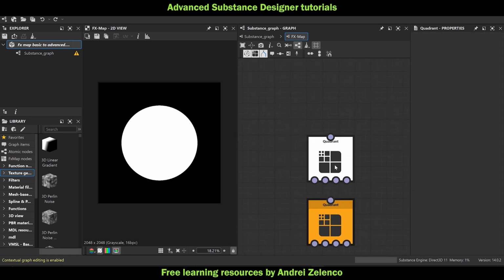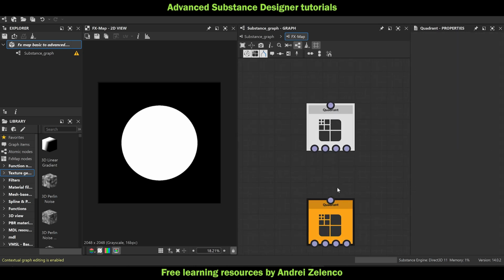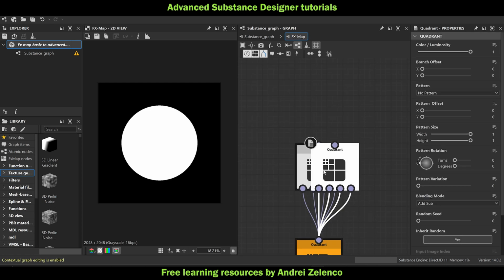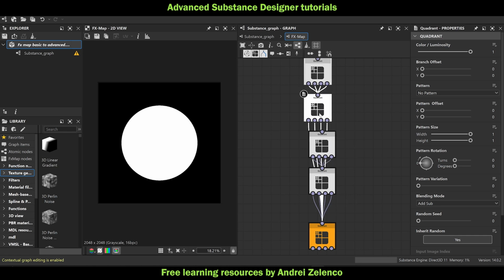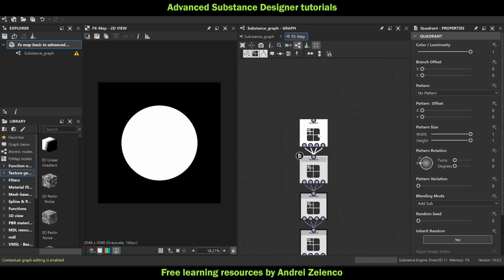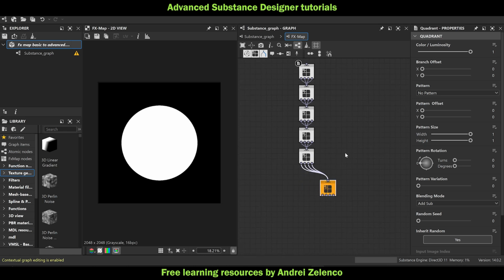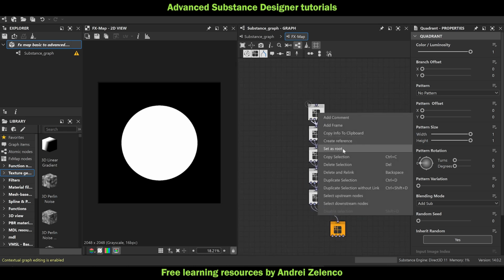I didn't know what I've done. I think I hold Ctrl plus D continuously, so that's really good. And another one like so. Then move this out of the way so we know that we're working with that.